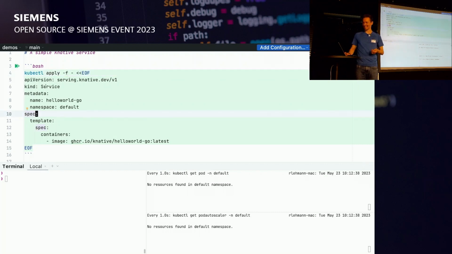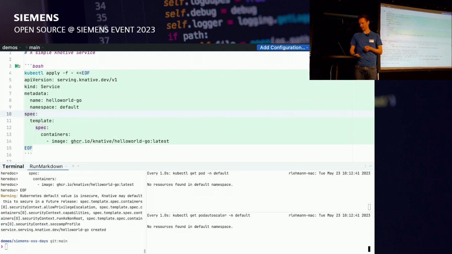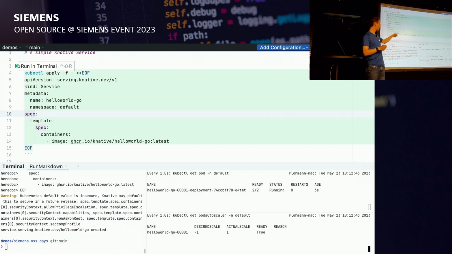Yeah, so first thing, I will just create that. And that's now applied. Knative will now take care to create pods. You can see that on the right side now. It will start those pods, that's the default setting, and it will do a health check. So we make sure that whatever you configured, the image, image pull secrets, all that stuff works. Because otherwise it will be pretty bad if the first request comes in and then we start and then we see, oh, the image is not even there. So upfront we start it once, scale it, see if it gets healthy and if it responds to requests.